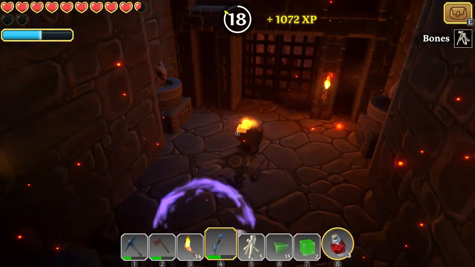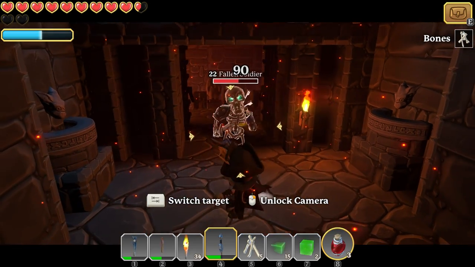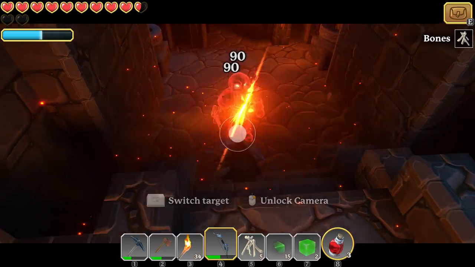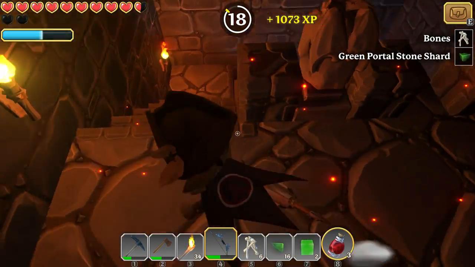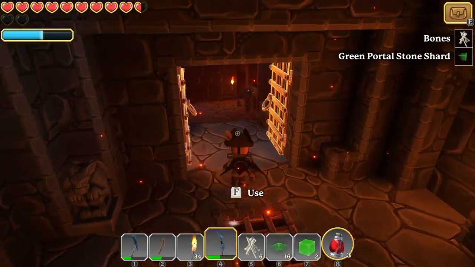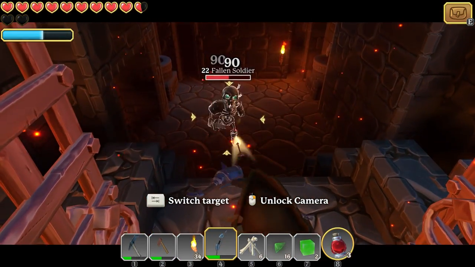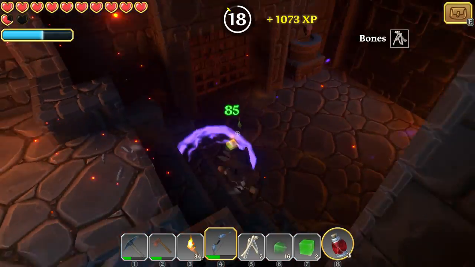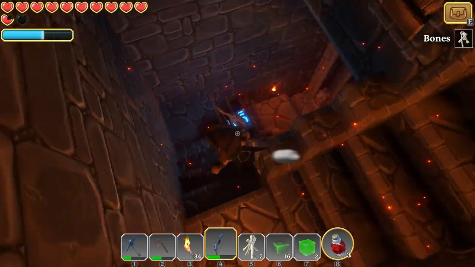Okay, you're dead. Interesting spawn location. Just take him out. Good work. Almost level 19. Another one down here. Man! So, we have enough for four more. We have enough to go to the next zone. That's good. That's what I like to see. It's kind of like one zone at a time.